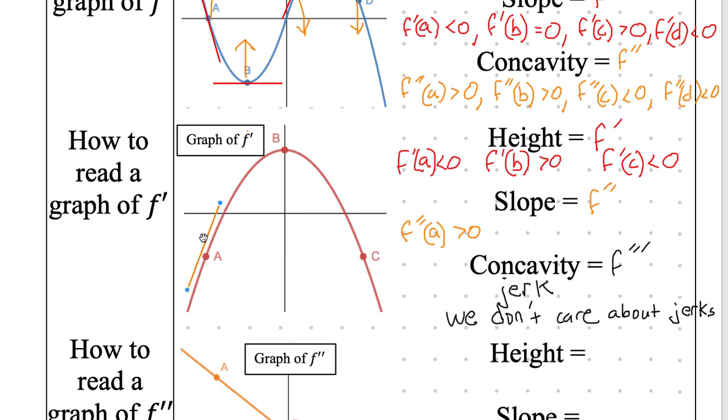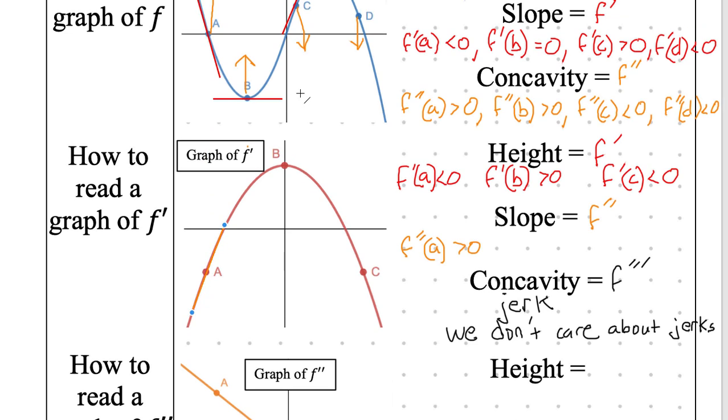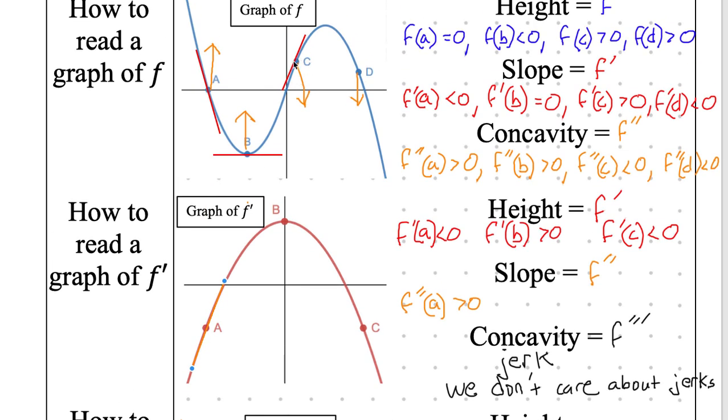Slope on a graph of F prime represents the concavity on the graph of F without a prime. I'll say that again because it's kind of cool. The slope on this graph of f prime represents concavity on the graph of f. This is very, very important later. It's hard to think about. I'm trying to let you guys have time to digest and make sense of this. The slope on the graph of f prime, look at that slope, look at that line. This slope here is the same thing as concavity back here.